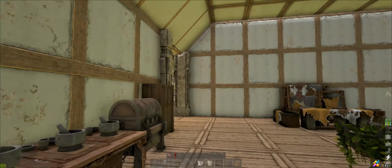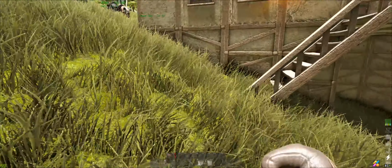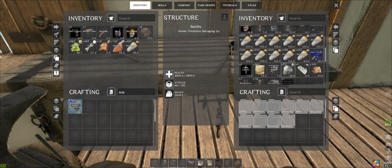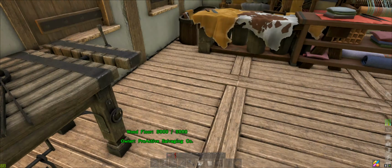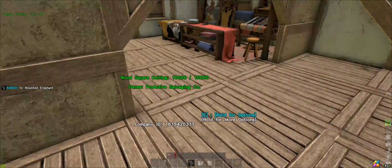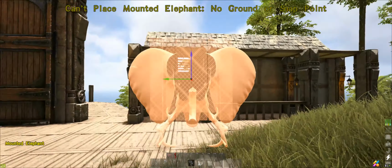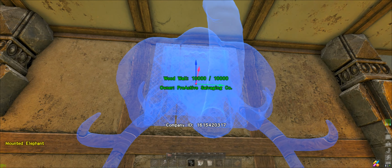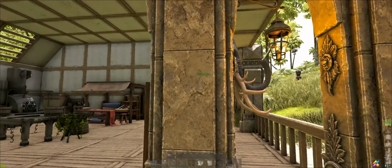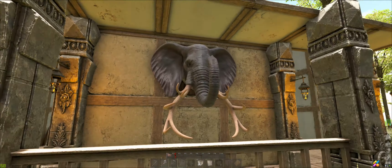I'm thinking maybe I'll come back and put that stupid elephant thing in here, so it wasn't a waste of resources. I'm pretty sure I chucked it back in the thing I made it out of, right? Yes, I'd hit C. I knew where I put the elephant's head. Oh, should I put it on the outside? How stupid is that going to look? Elephant's refinery production facility. I don't know, but we'll leave it there for now. Can I walk under it? I can? Okay.